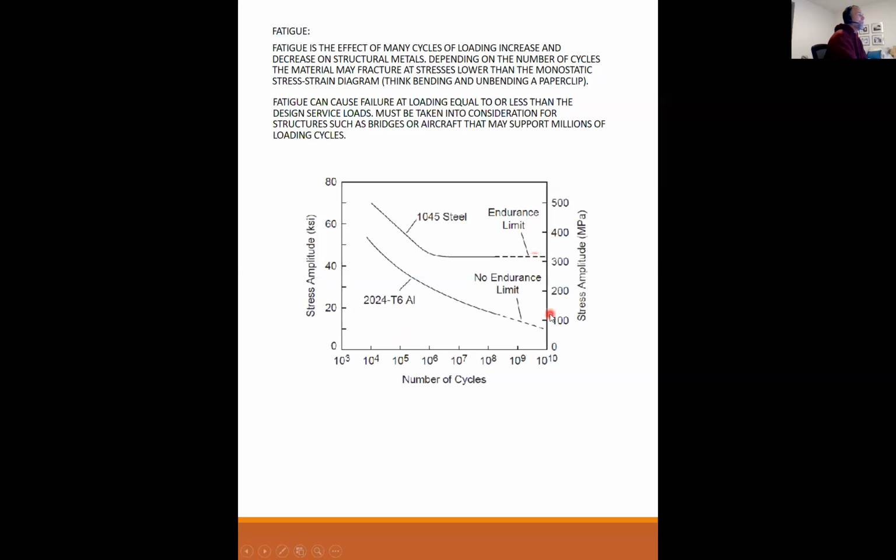You ever seen the wing fly off an airplane? No, never happens because they design here, not over here. Somebody at Boeing knows about fatigue. I guarantee it. So don't worry about it. I was just making an example. Material design will assure that the service stress does not exceed the endurance limit for the anticipated number of cycles. See? The people who designed that airplane kept their stresses way down here so that they would not have a fatigue problem down the line.